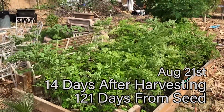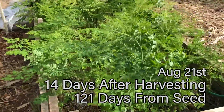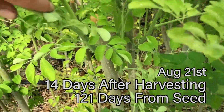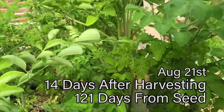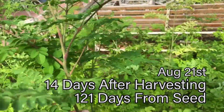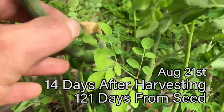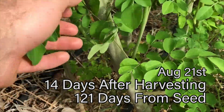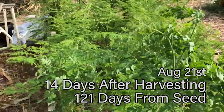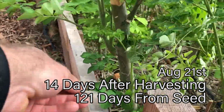It is August 21st right now, and check out this little Moringa bed after I chopped it down. It's really exploding again. It was just sticks here a little while ago, and now it's just doing so well. Coming right back. I mean, look at these really thick branches coming up off of here. Very full. This one's got so many branches coming out of it. These little ones that I let get some sun, they're growing up tall, so they're gonna be able to get some light, get a little stronger. And look what happens when you top it. 1, 2, 3, 4 big branches coming up out of here. Just this one. So we're gonna be getting a lot of Moringa. This second harvest is gonna be so much more. All these Moringas on this side, topping it, 1, 2, 3, 4 branches coming up.